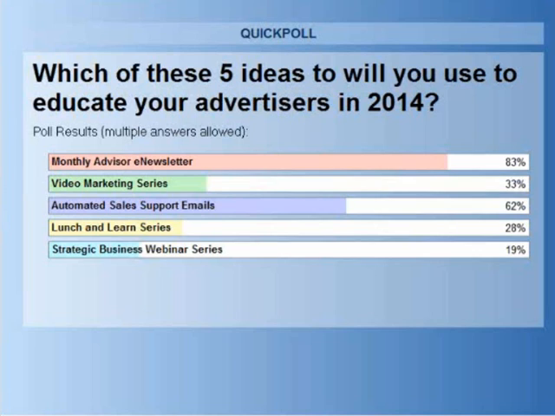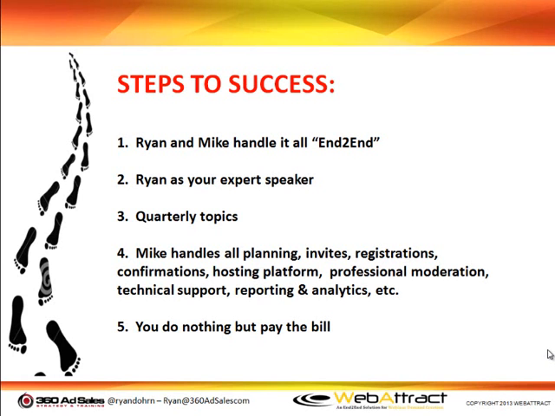Now, to that end, we can put together those 4 webinars for you and offer them to you. We handle it all. So Ryan and Mike will handle it all for you, okay? I can be your speaker on the webinar on the topics that we've talked about. We can do it quarterly for you. All you would do is invite your advertisers, okay? We've tried to put this together because a lot of you on this webinar today have said, Ryan, I want to do webinars for my advertisers.